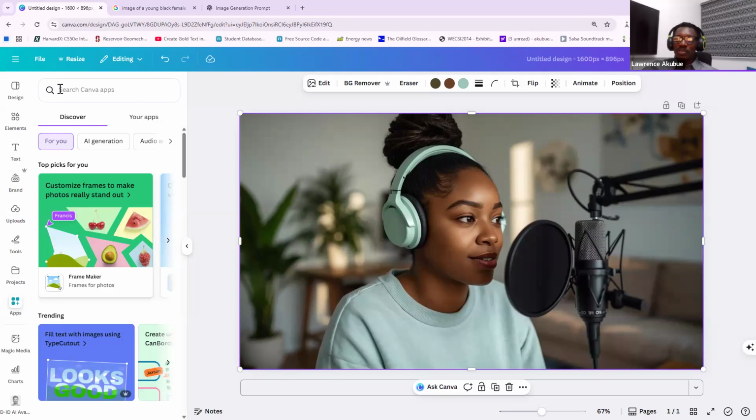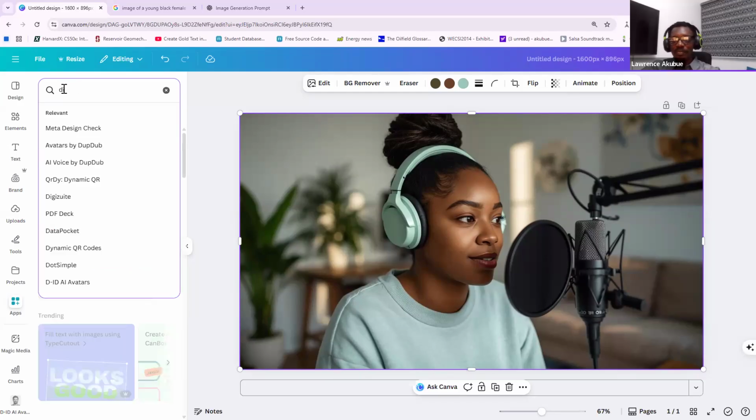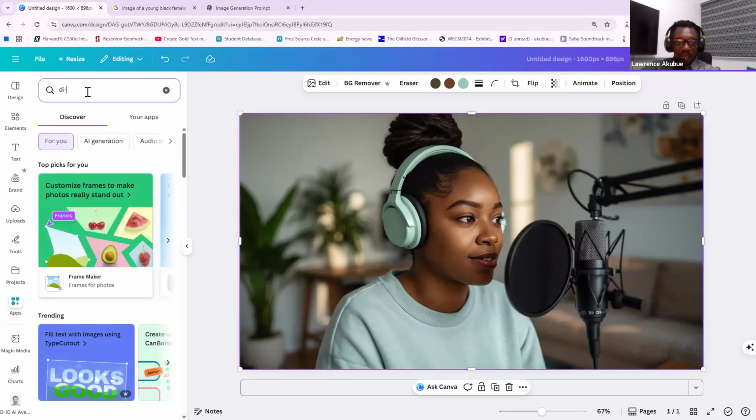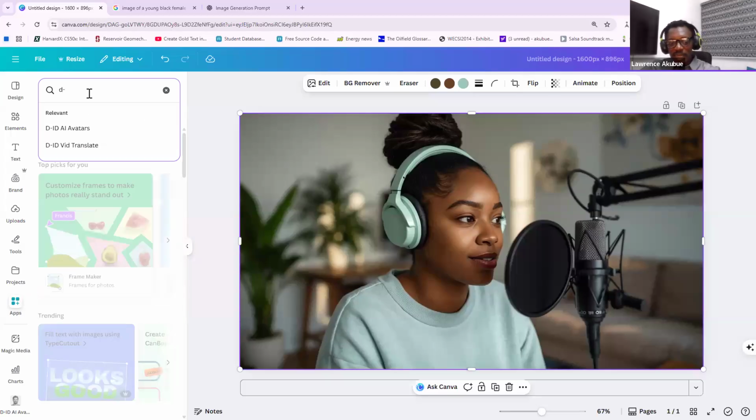When you start typing, you're going to search for the app here. I think it's D-ID. Yes, you see D-ID AI avatar.